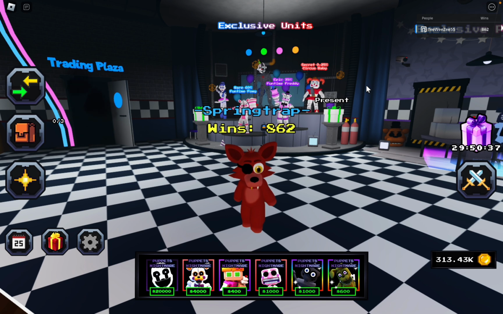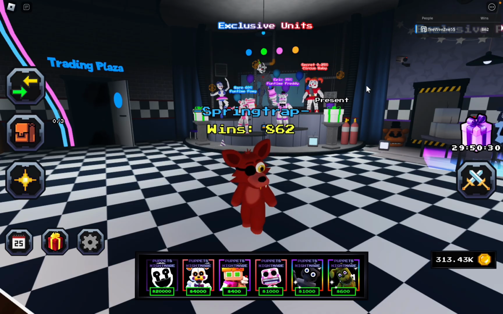We're going to have some evolution videos in the future with Valkyrie Chica, Shadow Bonnie, and Springtrap. All of them are shiny with Vengeance. We're going to have those in the future, so be on the lookout for those.